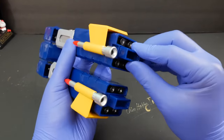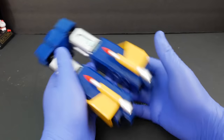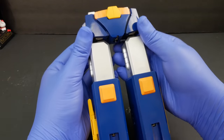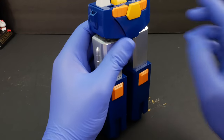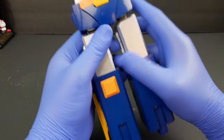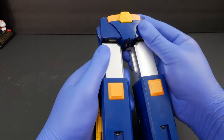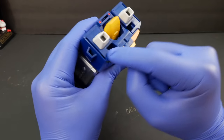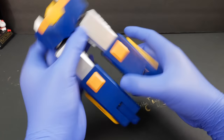There we go. And the other one. There we go. And also, you have to push this in. It will lock. You have to push it in after you insert this to the Volt Panzer. If not, if you lock this hip part right here before connecting it to the Volt Panzer, you're going to have a hard time, because this piece right here is the one that locks or secures this to the Volt Panzer.